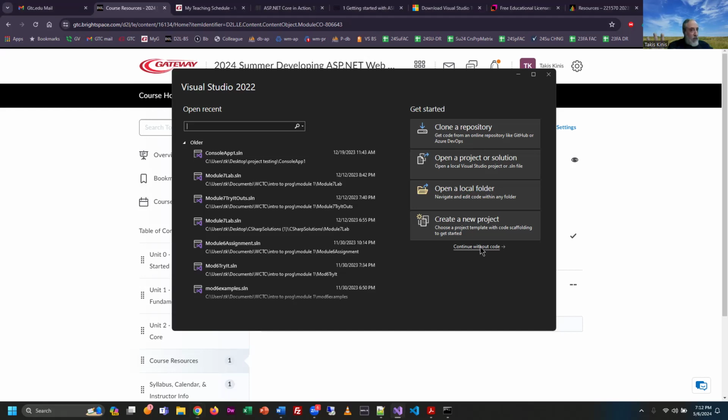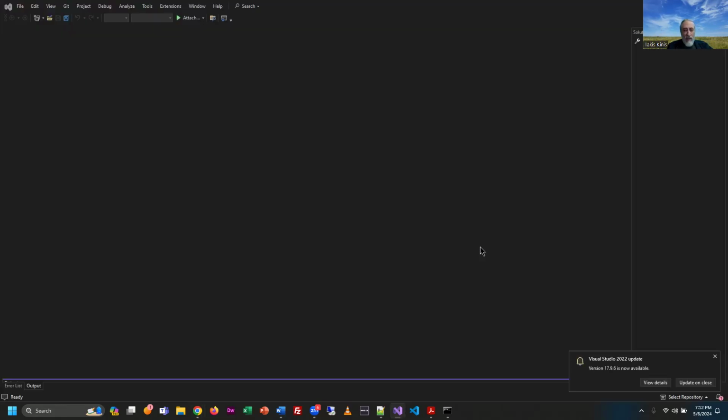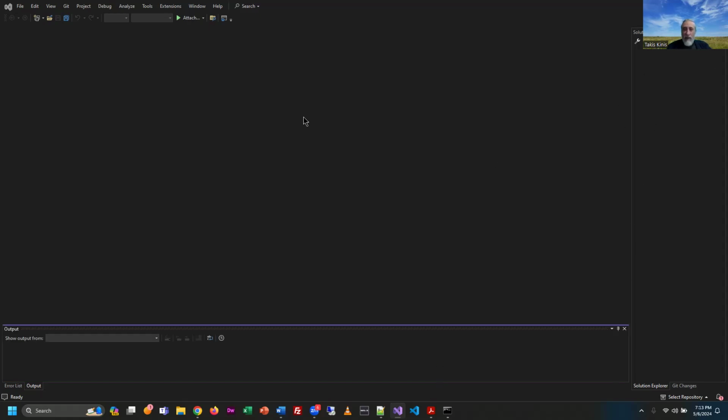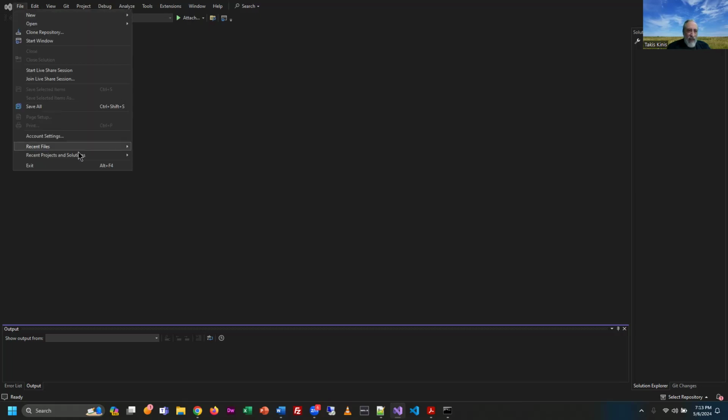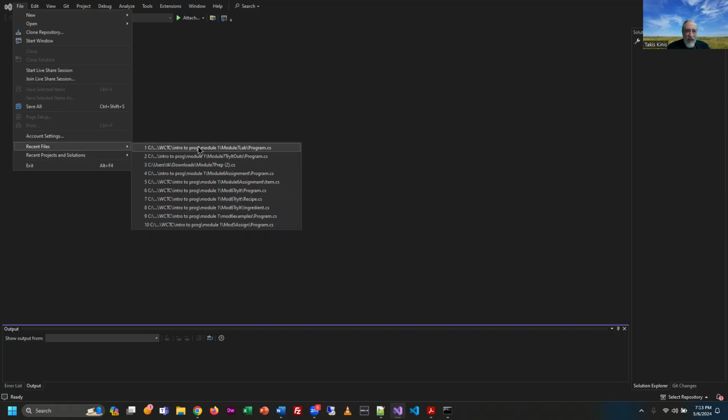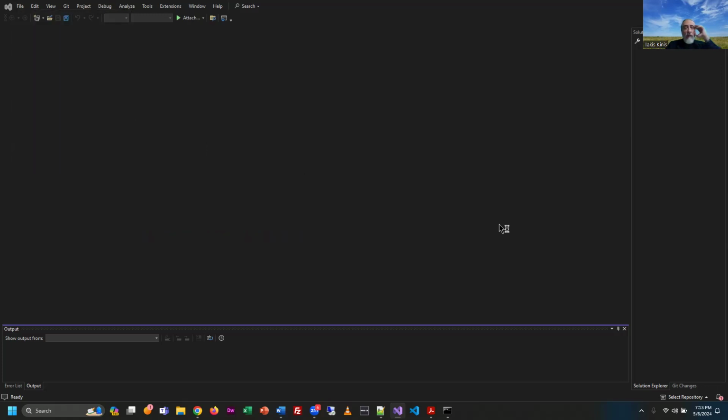Now, what's fascinating about this is I'm going to go ahead and continue without code right now. So I'm just opening up the tool. I'm not loading a project into it or anything like that. And I just kind of want to show you the environment, basically. So typically when you're working in this environment, the screen's kind of broken into a few different areas, very typical for an IDE. Maybe it would actually behoove me to open up something so you guys could look at some code up on the screen.